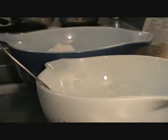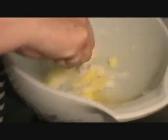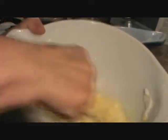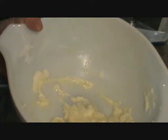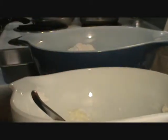We're going to pour that right in there. And we're going to mix this up. It's a little hard to mix it and hold it up there so you can see. Okay. Now, what are we supposed to do? Add the raisins.